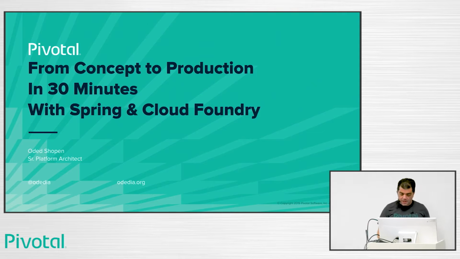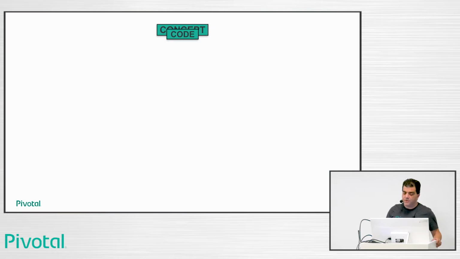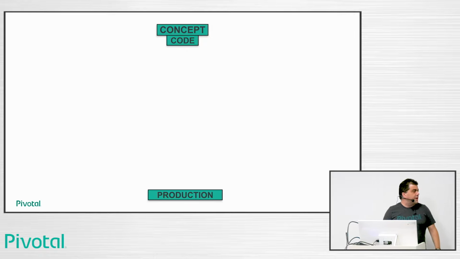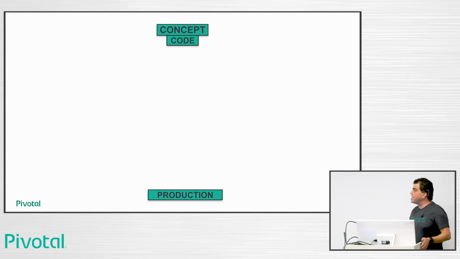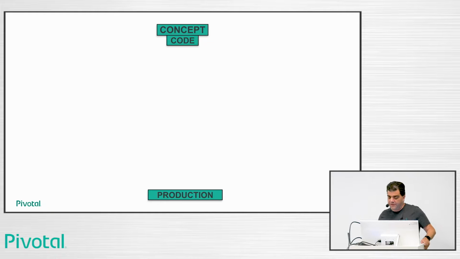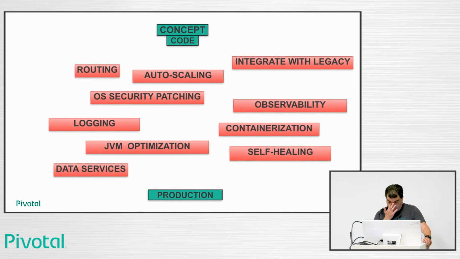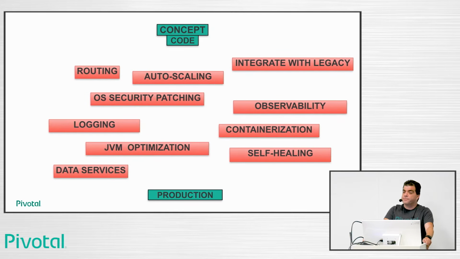There are a lot of things that you have to think about when you go through this journey. We're all developers here, so we're not always thinking about these things. We sometimes try to keep some sort of silo between ops and dev, and the whole DevOps revolution is trying to get us better connected to one another. But really, how do you get from your code to production? There are a lot of things to think about when you take your code to production.